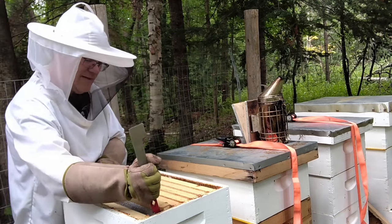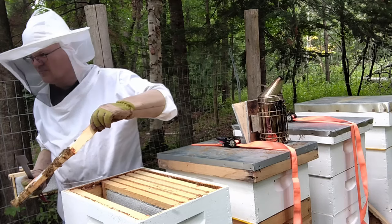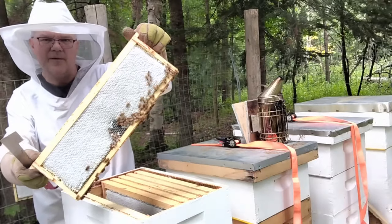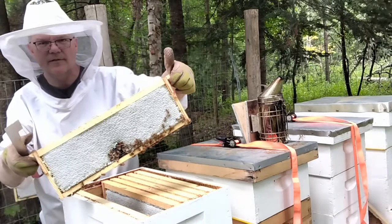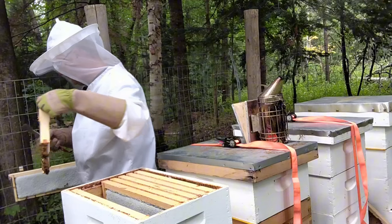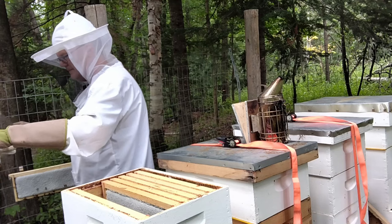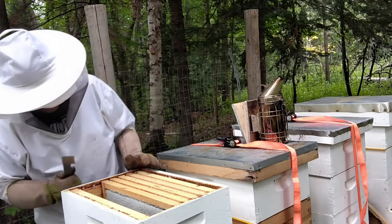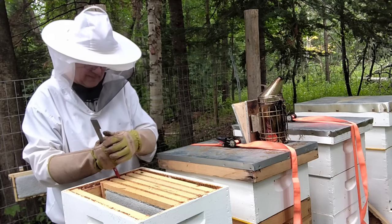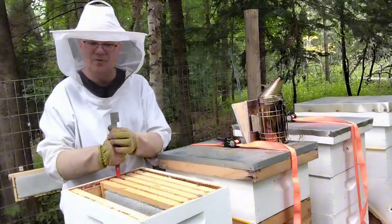I'm going to let the missus decide on this one, whether we're going to leave it or take it. Reason I was asking her, it's not completely drawn out there at the bottom. And then, of course, these are plastic foundations. But use what you got. Did you want that? Or do you want me to leave it? So you see how they're flying out at my face now? That's because they're not real happy with what I'm doing.